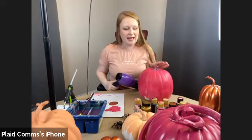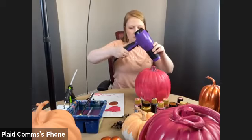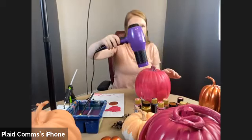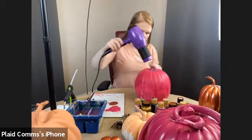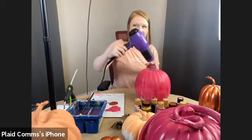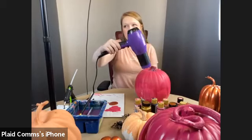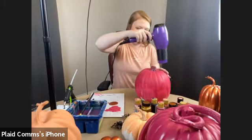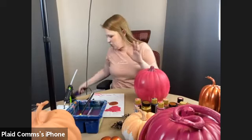The great thing about matte paint is that you can tell when it's dry because it won't be shiny anymore. So I can see here there's some areas that are still shiny. And since I know that it's going to be matte when it's dry, that means my paint's still wet. So I'm going to keep hair drying it. Okay, so that's dry enough.